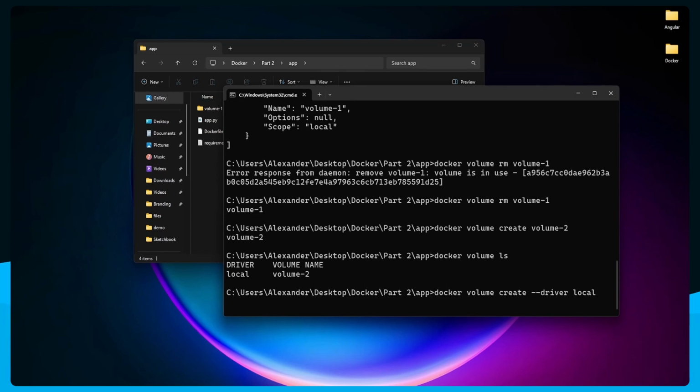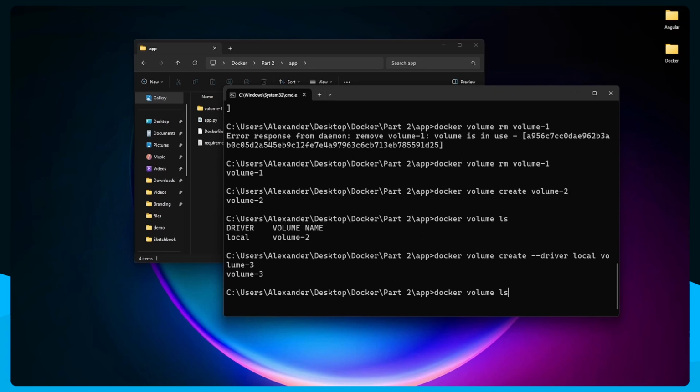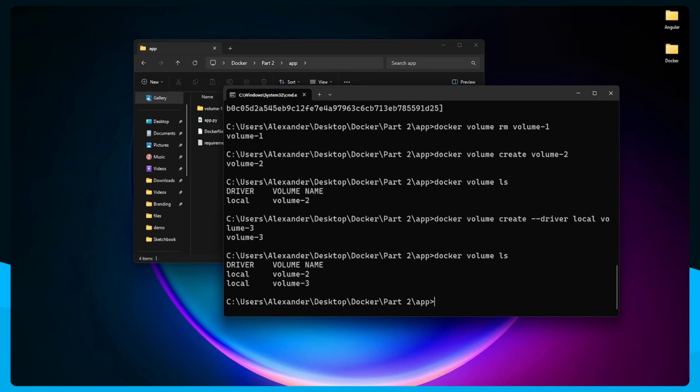So in this case, we can say docker volume create and set the driver to local, and after that we can simply state the name of the volume. So let's create a volume called volume 3 and press enter. And now if we do a docker volume ls, as you can see, we have 2 volumes created.